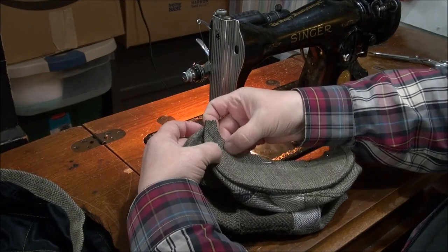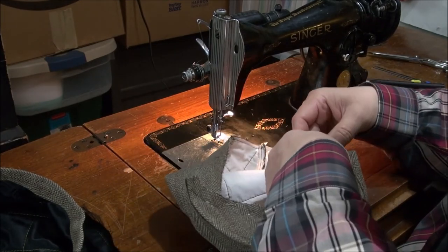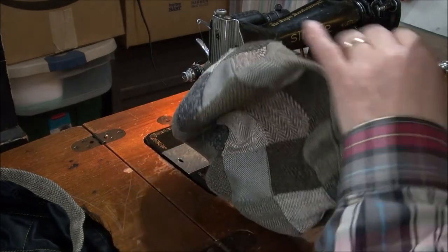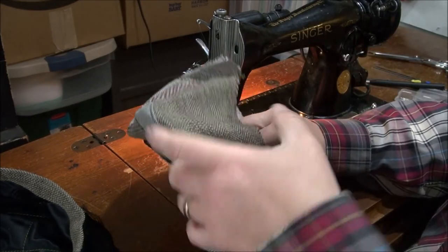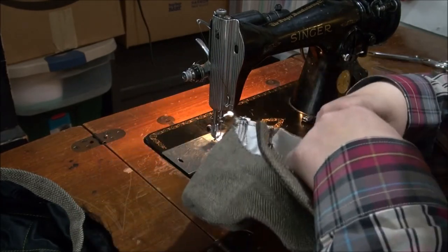Plus, I want to get right up to that seam. So I've done this before. It's just a little bit trickier because you could probably do it like this and bend things back, but then you can't see where you're going.